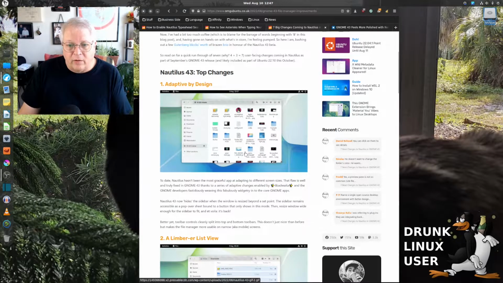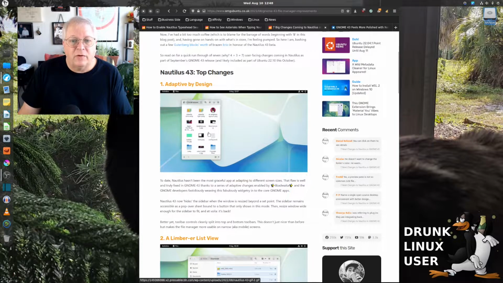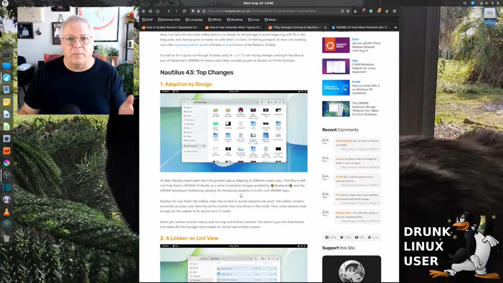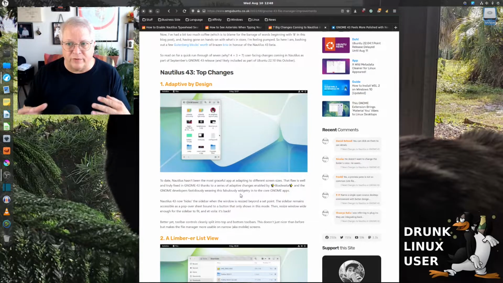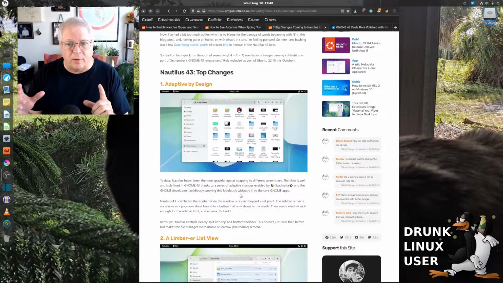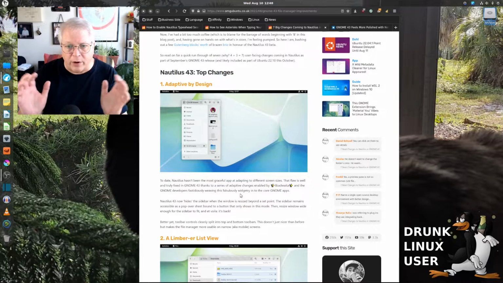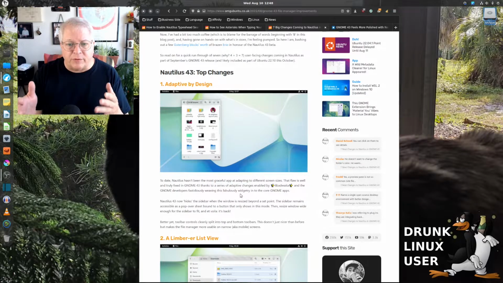You can see right here that as you expand and collapse your file browser in Nautilus 43, it's going to be adaptive, meaning, for example, when you go to certain websites and you have different size monitors or different size displays, maybe you're doing tiling windows, if the website's been set up for adaptive, it'll adjust to whatever your configuration is for that window. And that's what they're going to be doing with Nautilus.